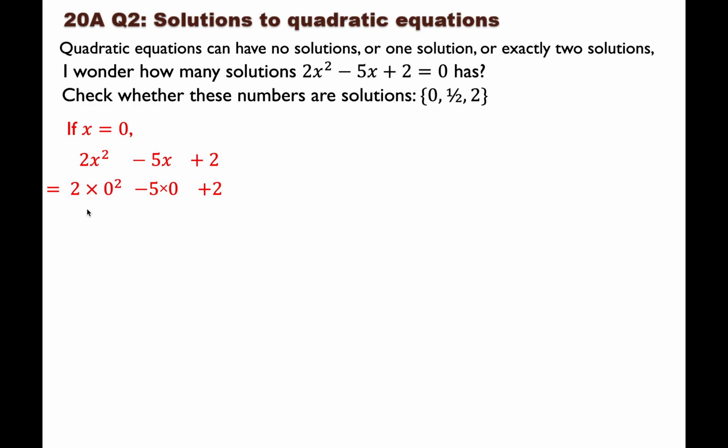Okay. Now this first term here, we can figure out. We've got everything copied. So on the next line, equals, let's figure out where each of these things are. 2 times 0 squared. Well, 0 times 0 is 0, and 2 times that is 0. Minus 5 times 0 is just 0, and then add 2. The answer to that is just 2. So if x is 0, then this left-hand side is 2. But that's not the right-hand side. So therefore, this can't be a solution because it doesn't make the equation true.